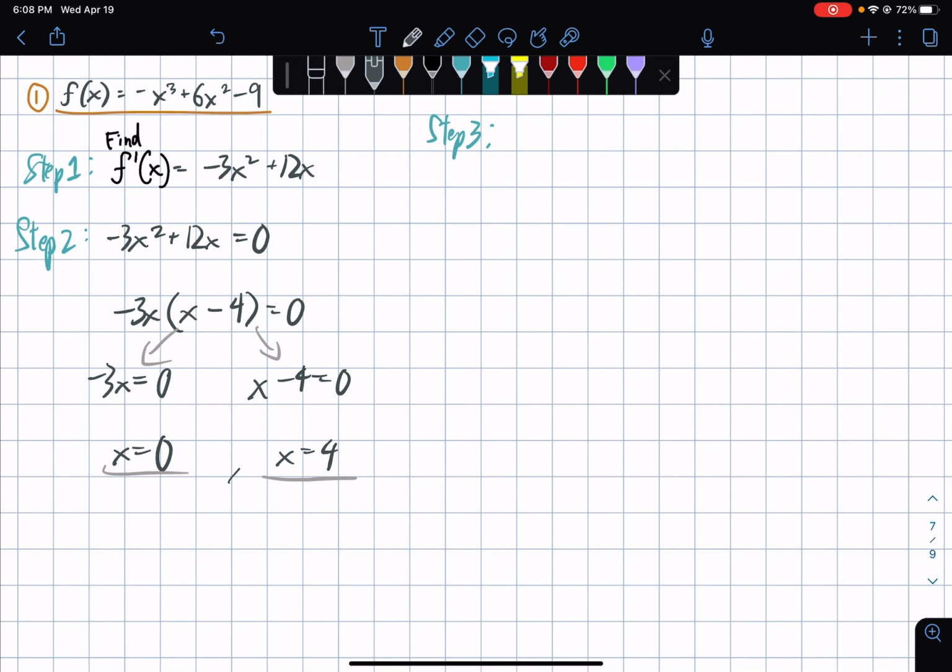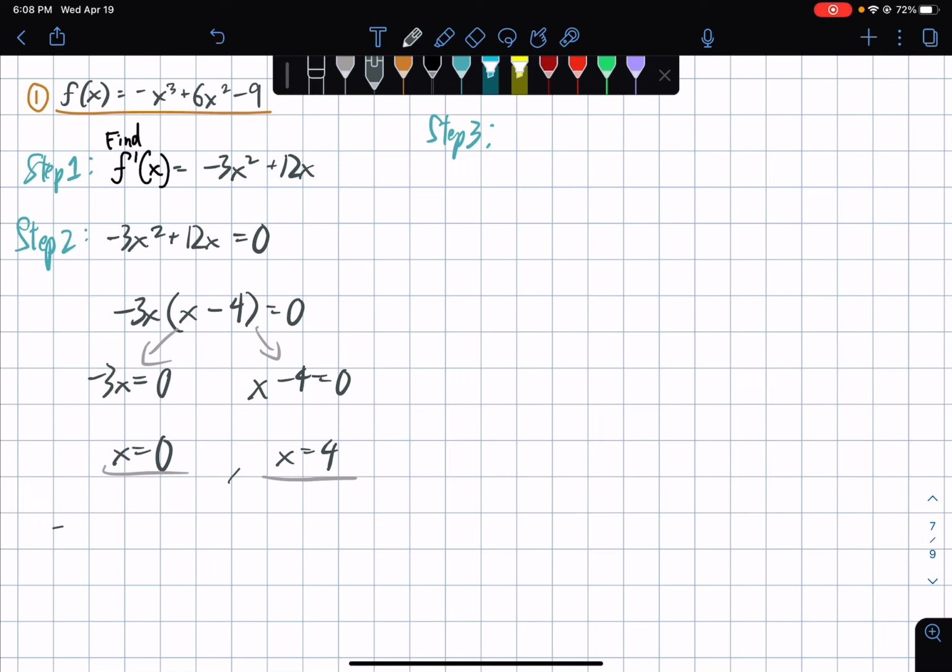So we could find y, but we could do that later, or let's just do it now. But usually we already move on to step 3. If we are expected to graph what's given, then we look for the y. So let's look for y first. We use the expression that isn't the derivative, the normal expression. For some reason, we don't use a derivative to find the y given our two x values. It just seems so wrong.